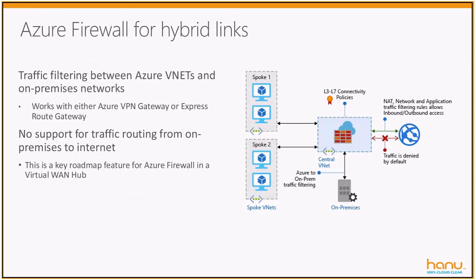Okay. Next one is hybrid link. When you are connecting with your on-premise environment, the traffic filtering follows a zero trust network. We don't trust even internal transactions. Internal data transactions can also be exploited. So what we do here, we connect our on-premise network, whether it is connected with ExpressRoute or a VPN service, and we'll put a firewall in between, and then we'll apply the whole set of rules. Okay.